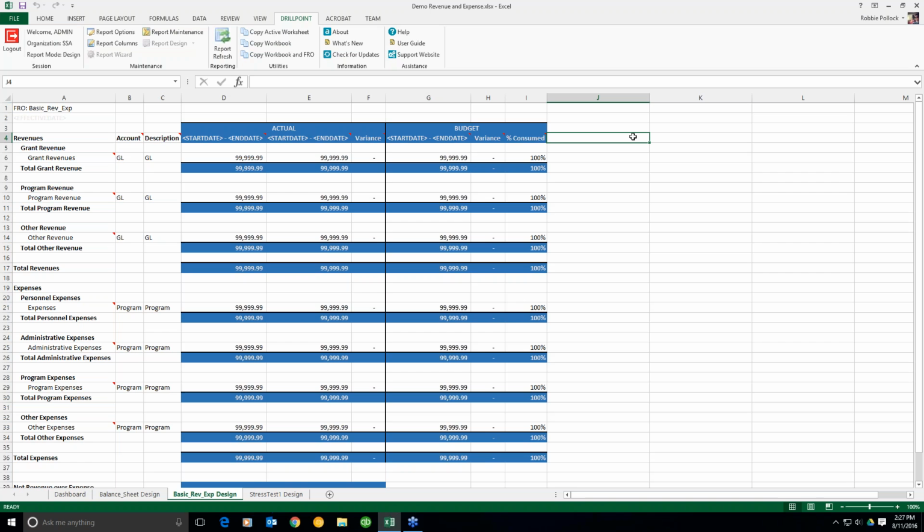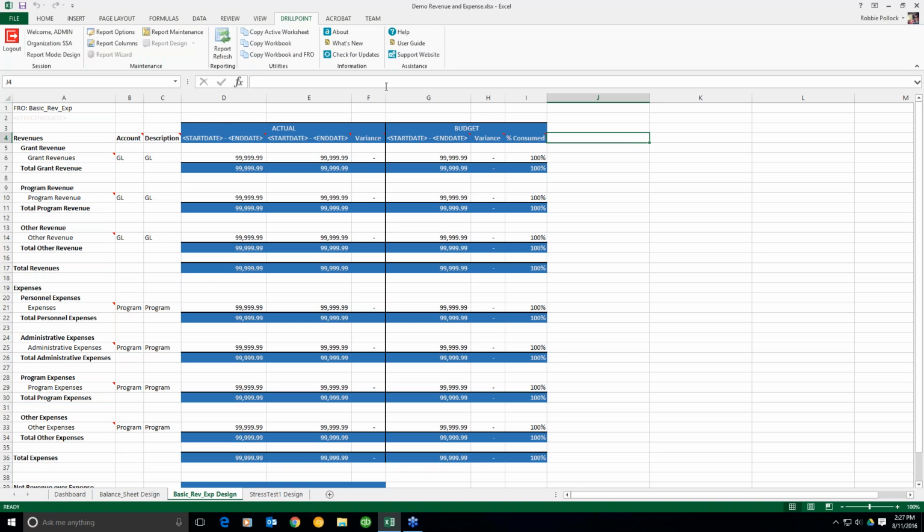Component one is something that we refer to as the FRO. That stands for Financial Report Outline. Okay, so every report has to have an FRO. Now, the equivalent to that within the base MIP reporting system is the financial statement format.